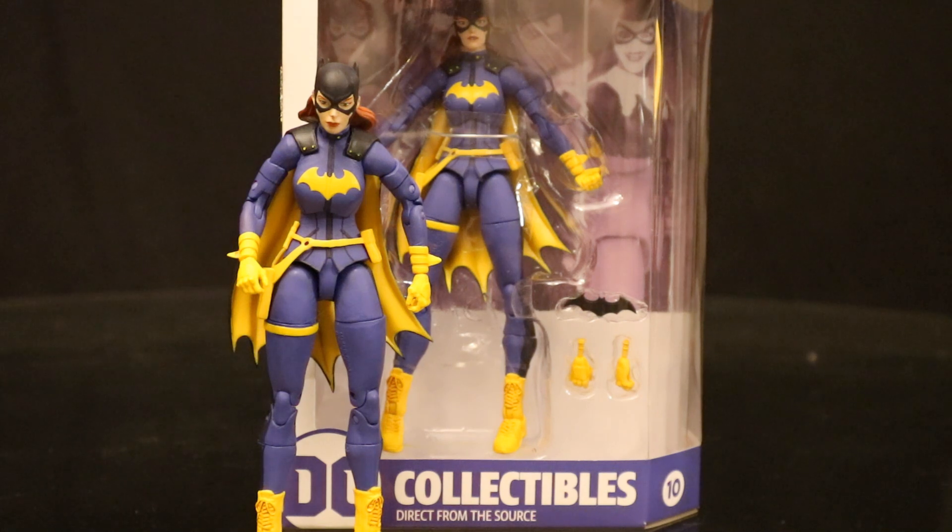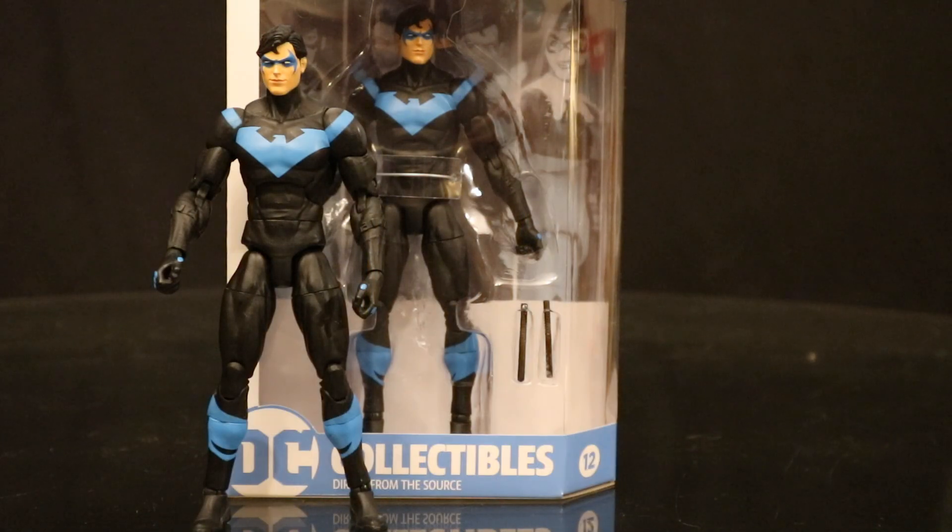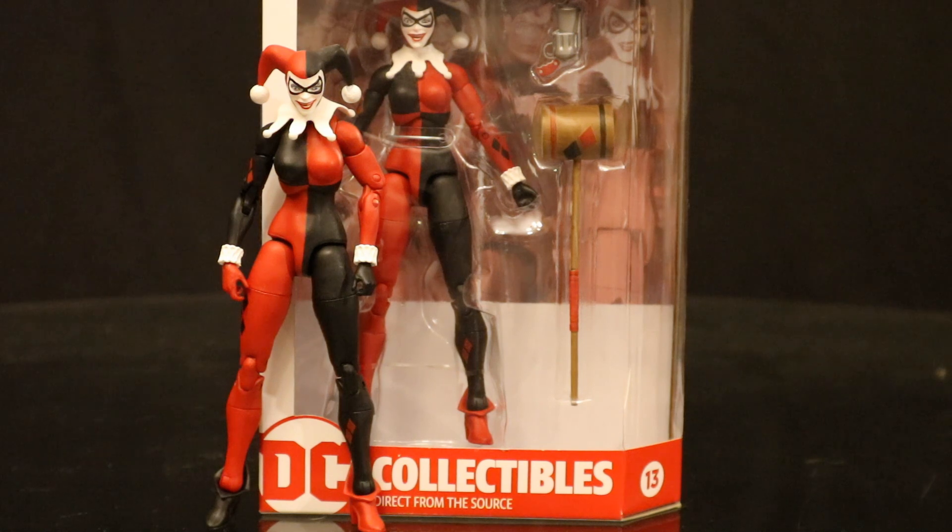Here's this Batgirl out of the box — it's a pretty nice Batgirl figure, her modern look, Barbara Gordon. I definitely prefer the scale of this figure to the DC Icons Batgirl, although they're in the exact same costume. Here's Joker out of the box — this is a new sculpt for the body, which was kind of surprising for this line. Joker looks more or less in his regular attire. Just something about the head I didn't like — I think it was mostly the hair. Not a bad figure though. And then Nightwing out of the box — good figure, exact same body as Batman. Maybe Dick Grayson should be a little bit smaller than Batman, although this is a fully grown adult Nightwing. Good figure, but never became my default Nightwing. And then here's Harley Quinn out of the box — nice, iconic, classic looking Harley Quinn jester outfit. They don't make too many of those figures nowadays as Harley doesn't really sport that suit anymore. Very similar to the DC Icons figure, but I much prefer this scale.